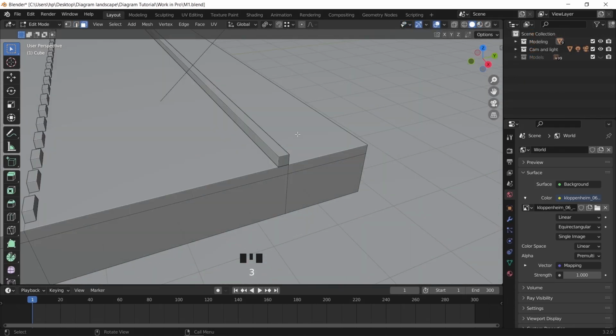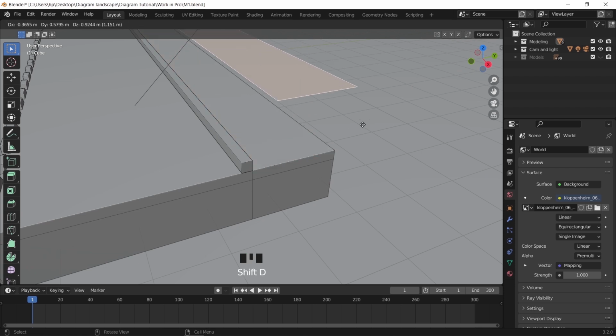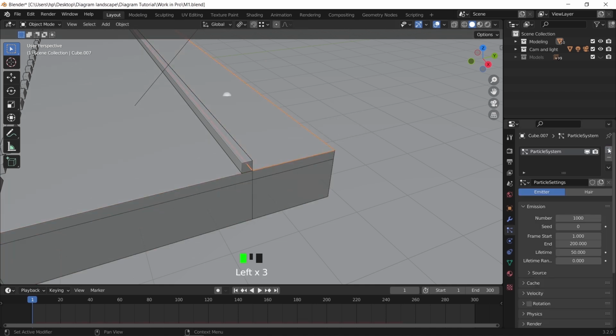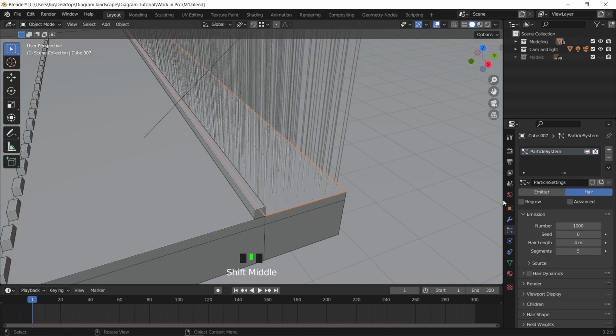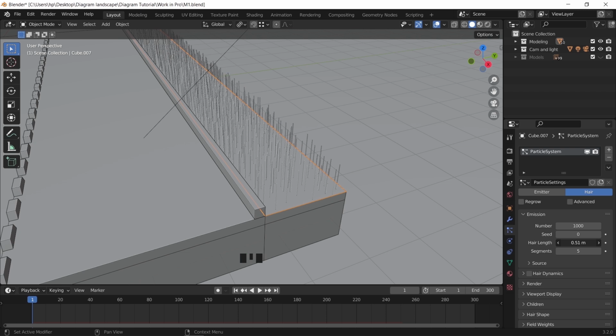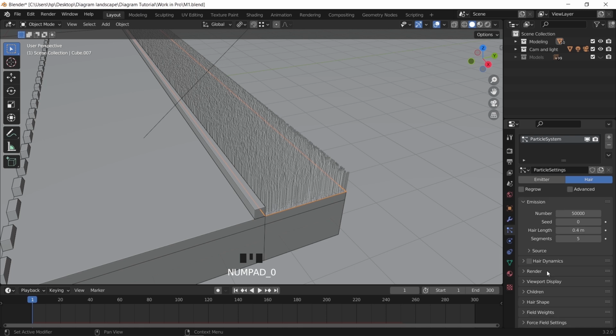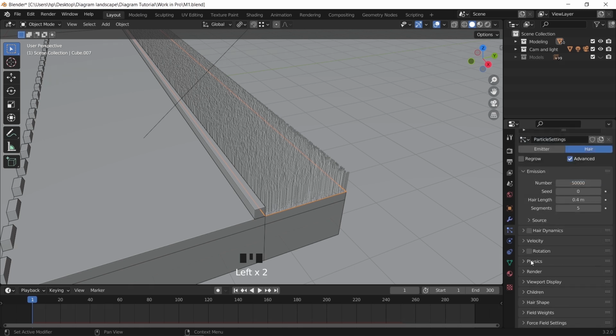Here in this part, it should contain grass, and we will make it using hair particles, so let me take a copy from the top face, separate it from the mesh, then add to it a particle system, and put it on hair mode. The other options we need to fix are easy: change the hair length, fix the particle number to anything your device can handle. For me around 40k is enough. Finally check the advanced option box and use the Brownian value to make it look like grass.